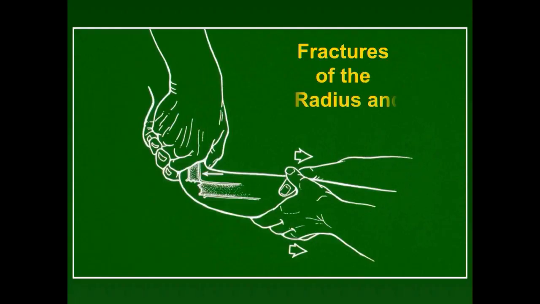Well, welcome to section three of the educational modules on the management of fractures in children. Each of these is going to be an interactive format, and the purpose is to reinforce the reading material that these young people have looked at and gone through. We'll use this as a method of reinforcing the basic principles. In each of these sessions, we'll talk about a specific type of fracture pattern. The one we're going to talk about today is fractures of the distal radius and ulna.